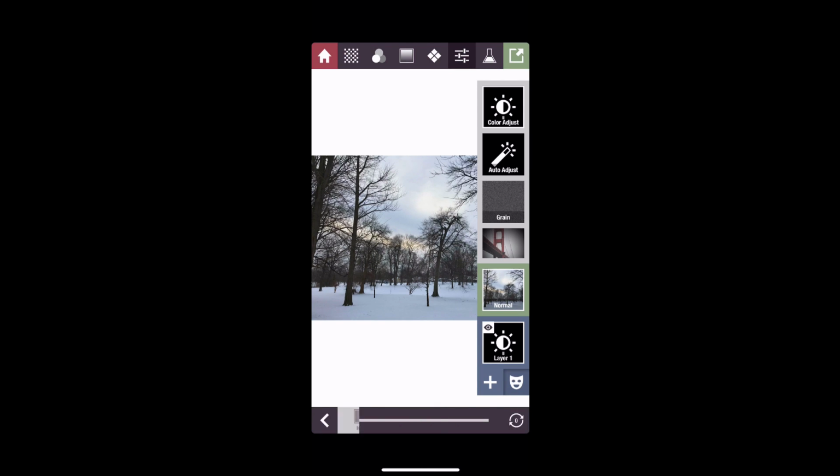Highlights are probably okay. We'll leave that down. If we were to take our highlights up, oh, I guess it was all the way. Yeah, sorry. It's kind of counterintuitive. This is one of the things about this I was saying. If we turn this all the way up, we're dropping those highlights. If we bring it all the way back, we're raising them. You'd think it'd be the other way around. But you can see how dropping those highlights darkens the image and enrichens the sky a little bit. And so on and so on.